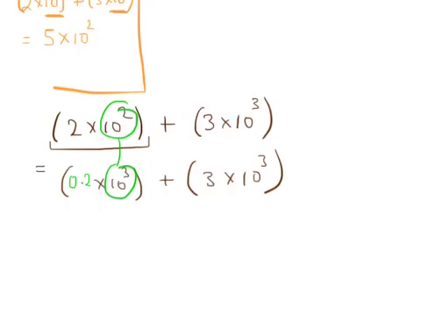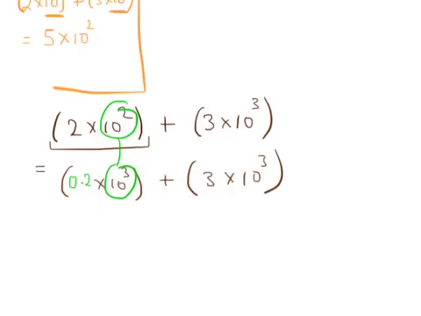So can you see that I've increased this power to compensate, because we want the two numbers to be the same in order to not change things. I've multiplied that number by 10, in other words I've increased that power by 1, and therefore I must move this decimal place by 1. The power has got bigger, so this number must become smaller.